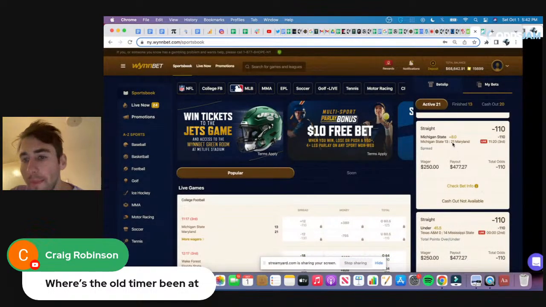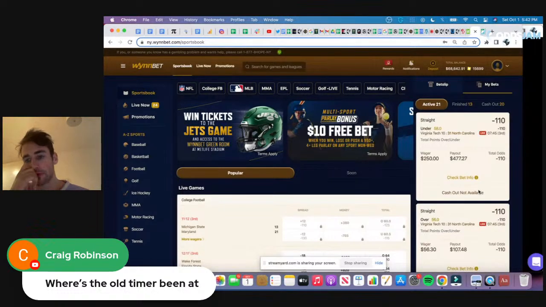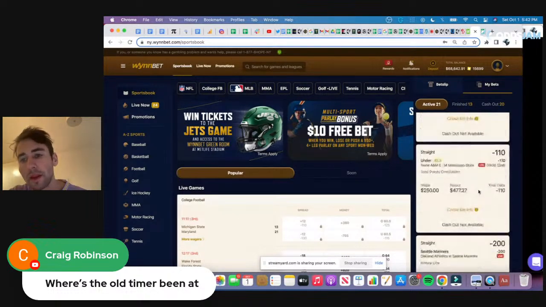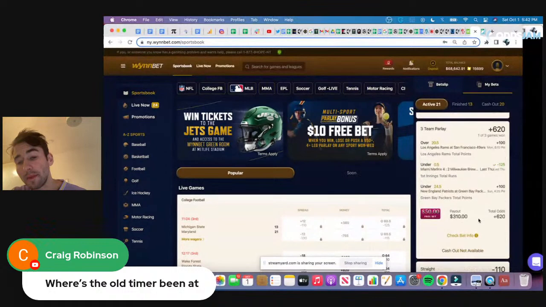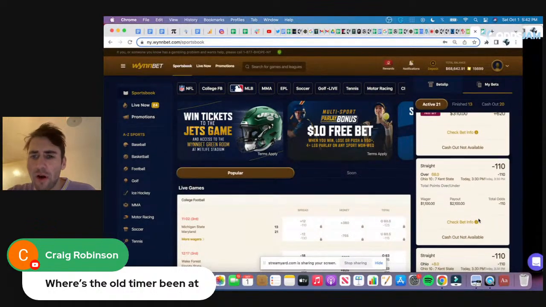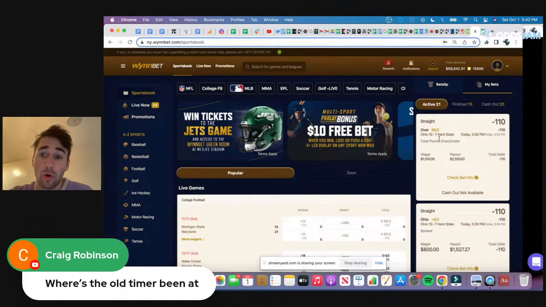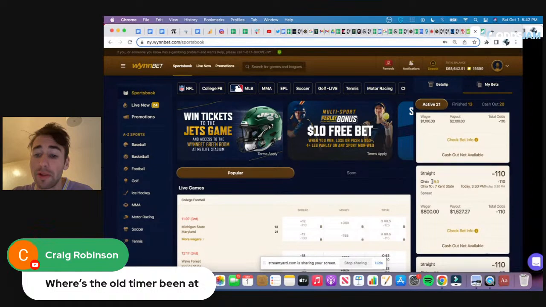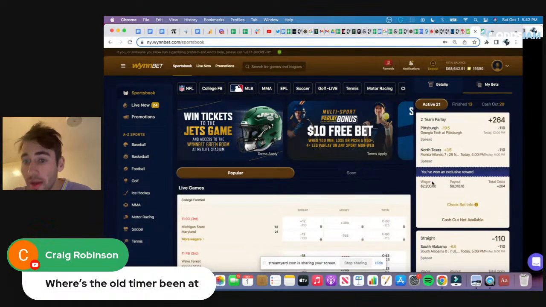So we got Michigan State plus 8. Looks like that's coming down to the wire. We can go through some of the bets we hit for today. Texas A&M, Mississippi State under 45.5. We got the Mariners money line. We have over 68, Ohio, Kent State. That looks horrible if it's actually 10-7. If that's the score, we have Ohio plus 8, which was a slam, which looks incredible.